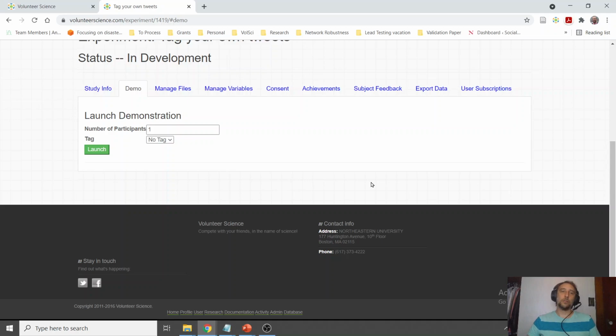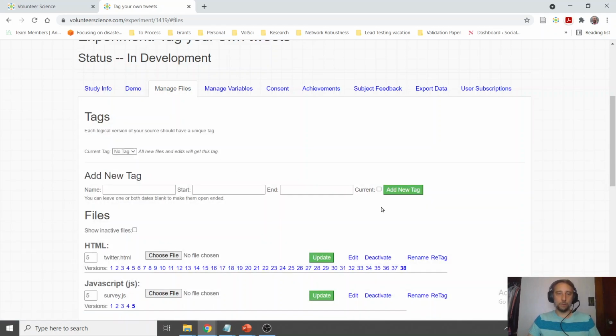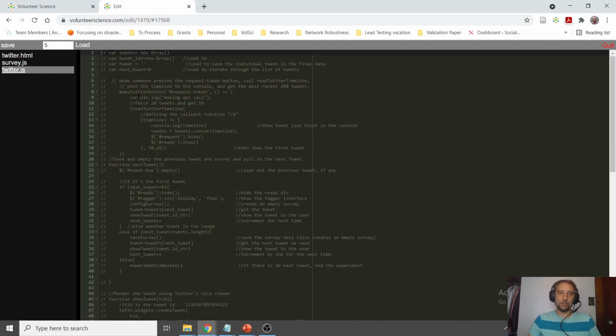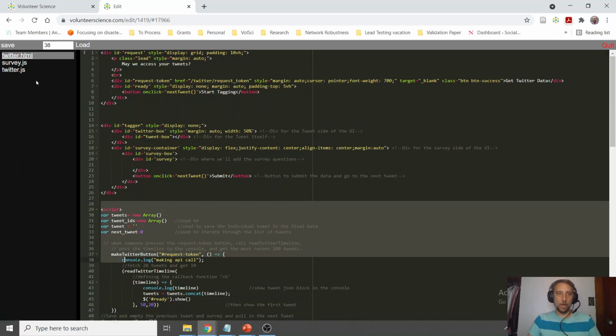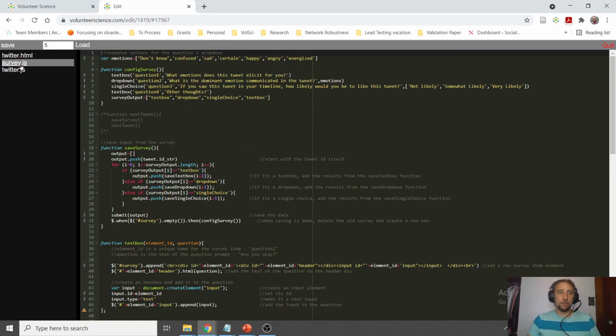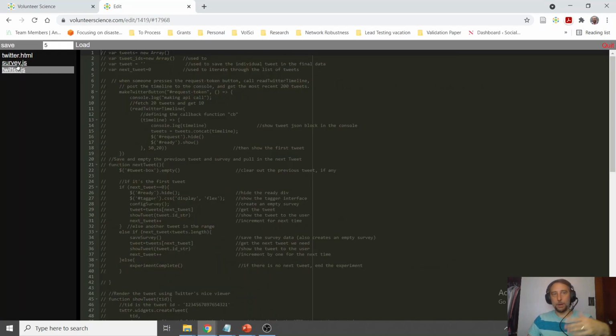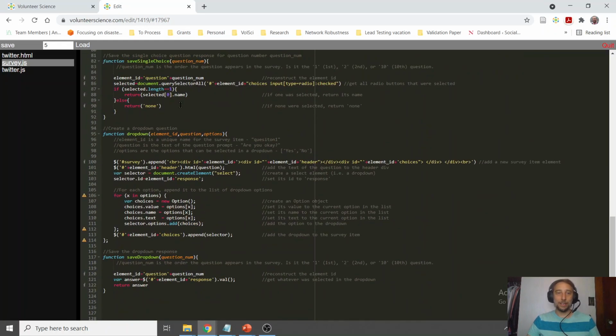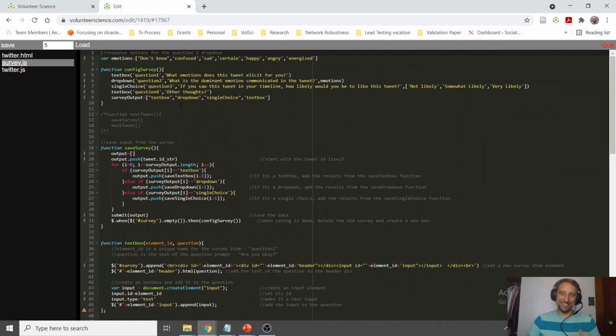As you'll see, it's also very familiar, right? We just did this two examples ago, where we had the survey on the right and tweets on the left. Except this time, rather than using the consumable system, we're getting it live, and we're getting it from a specific user. So again, we can ignore twitter.js. It just has all of this stuff, but commented out. I decided to keep it within the HTML file. And this Twitter.js is not in the GitHub, so you're not missing anything. Survey.js, you'll recognize this is the survey that I didn't talk about. Again, this is not a workshop on creating surveys in JavaScript.